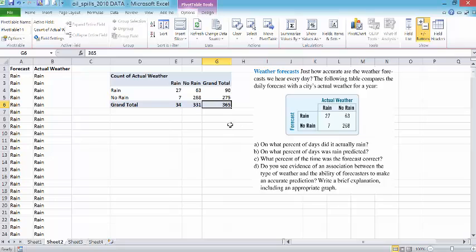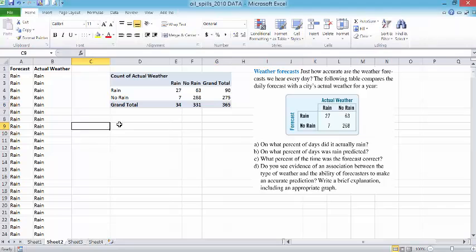So now that I created a pivot table or a contingency table similar to the one given in the problem, I'll try to find answers to these questions. Now, first question is asking me, on what percent of days did it actually rain?